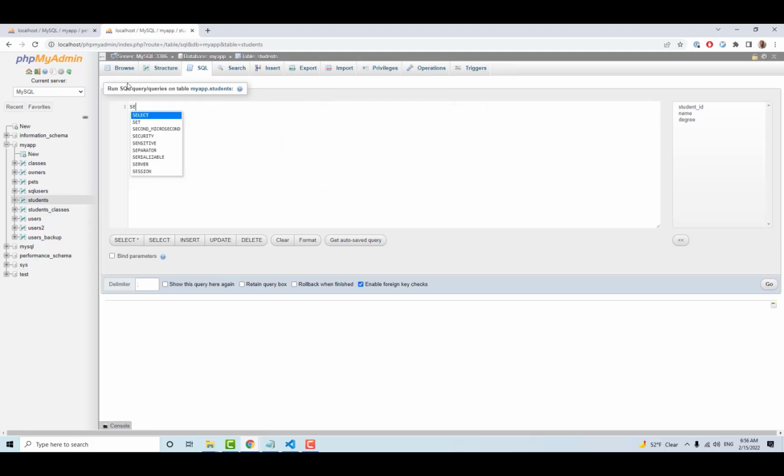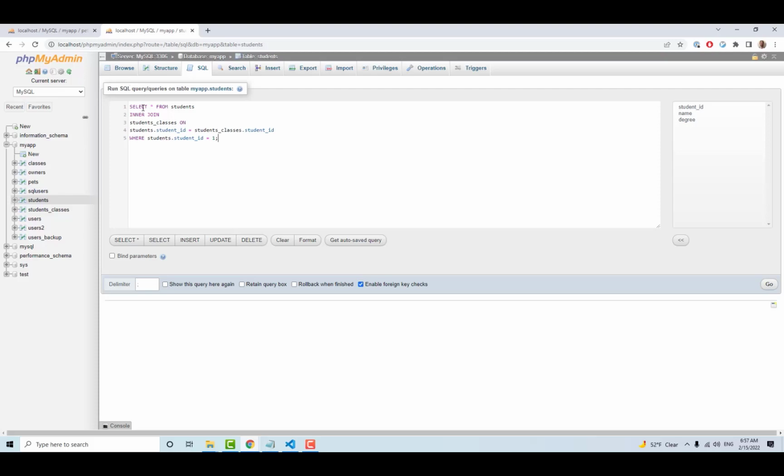So let's say select star from students, inner join, and then inner join these students_classes on the students.student_ID equals the students_classes.student_ID. And then only get where the students.student_ID is equal to 1.